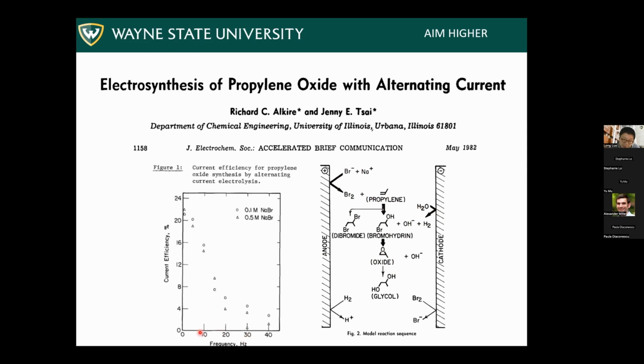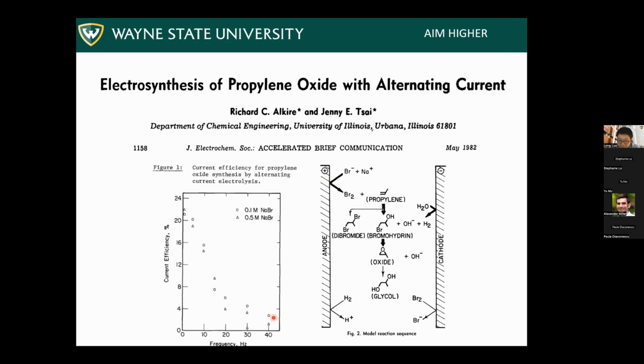You can see you have different frequencies, but the result here is actually kind of funny, because when they have higher frequencies, the current efficiency actually decreases. And then you actually have the best results when you only use the DC condition. So that just demonstrates that using AC and DC does not really change too much of the outcome of a reaction. Instead, AC actually makes things worse in terms of current efficiency.